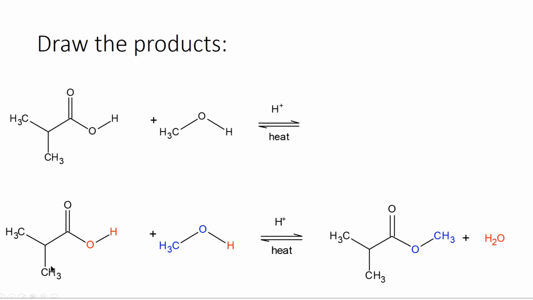We have our carboxylic acid, we have our alcohol. We're going to break it right here next to that carbon double bond oxygen. That gives us our OH, which means it needs another hydrogen to form its water. That's how we have formed the water over here. Again, this carbon's no longer happy, it only has 3 bonds. This oxygen's no longer happy, it only has 1. So they're going to come together and form an ester.